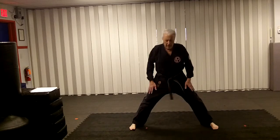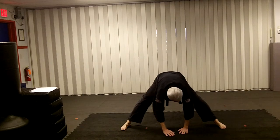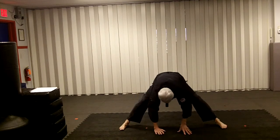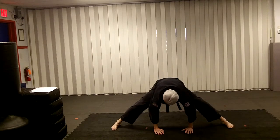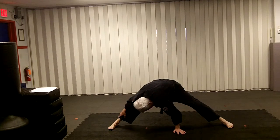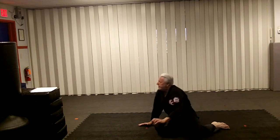Okay, legs out wide. Slide down, grab your ankles, stretch in the middle. Stretch over to the right, stretch over to the left, stretch back to the center, go a little wider, stretch to the right, over to the left, and back to the center. All right, good. Let's do some crunches.